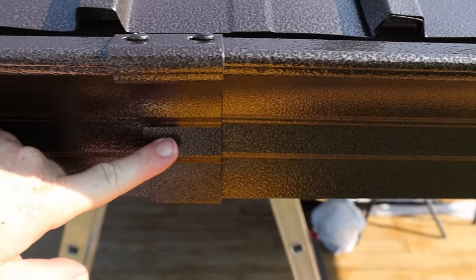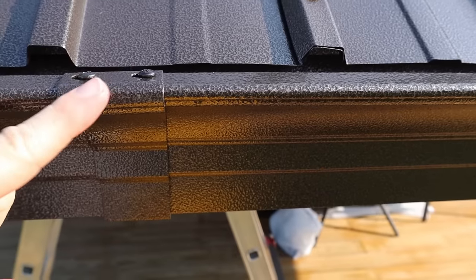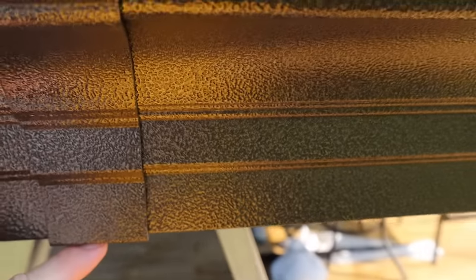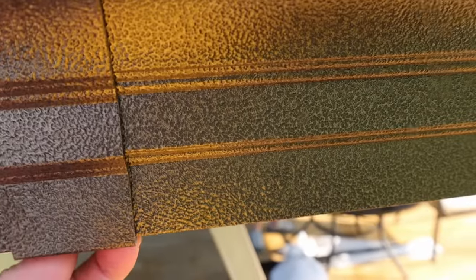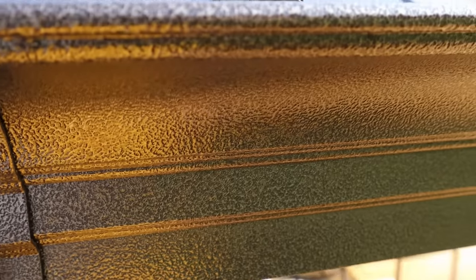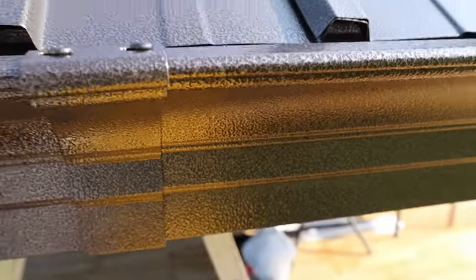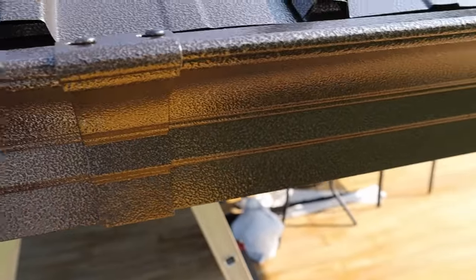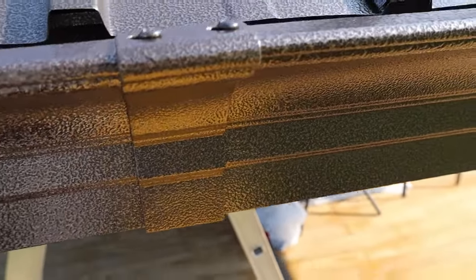The piece that goes over the joints will end up mounting here on the top and then go down, and then there is a secondary bracket that goes here on the bottom of it that screws in, so it covers up the joints. So it covers up the joints really nicely. You don't even see the area that you put the sealant on earlier.